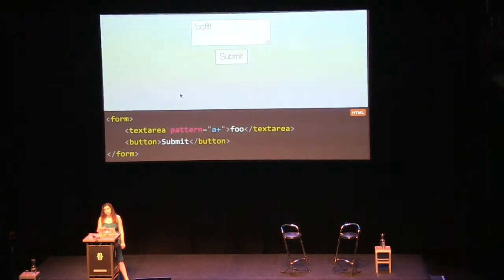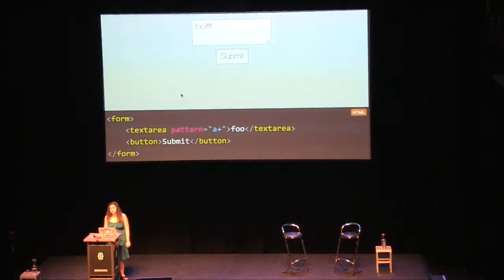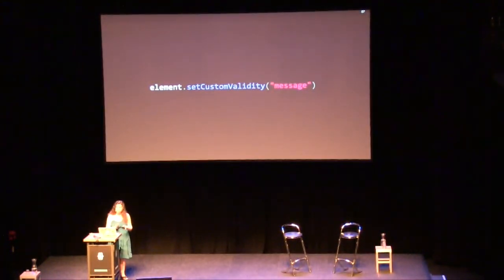Because we didn't just get this series of attributes in HTML5. We also got, I mean, when you can use a declarative way, use the declarative way. But we also got an API. And one of its methods is element.setCustomValidity. It's kind of a weird one, because the parameter is a string that sets the message you're going to display to the user. But it controls 2 things: is the control valid? And also, what message should I display? And it kind of sets both at once. If you want to say that the element is actually valid, you just provide an empty string, which I think is kind of a weird paradigm, but it works.